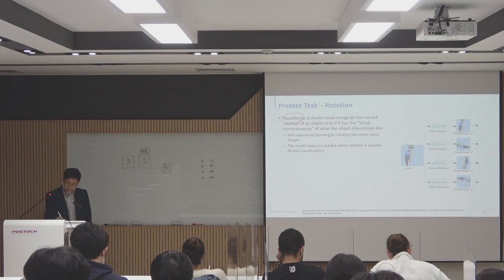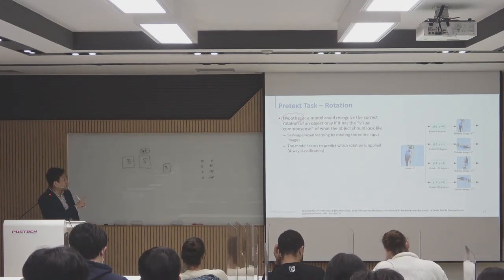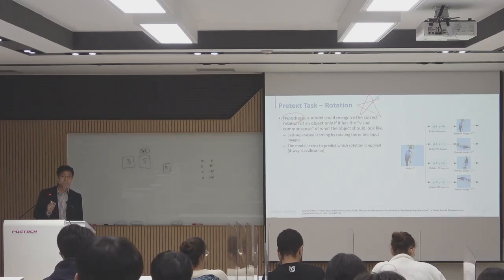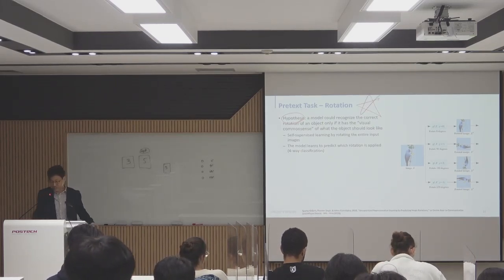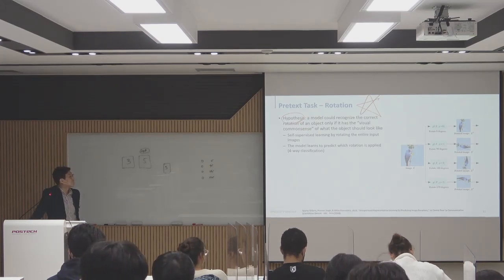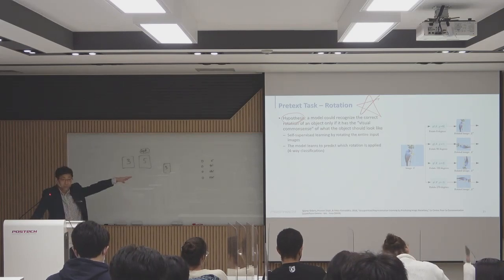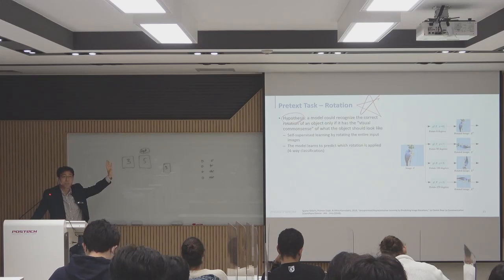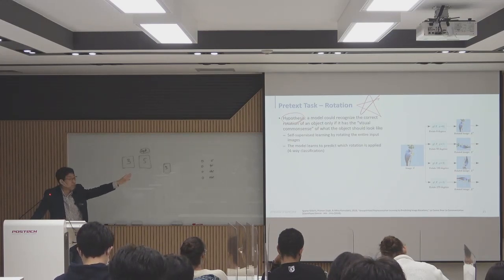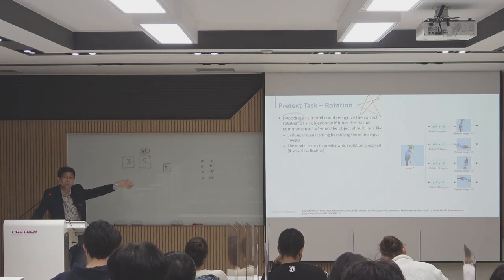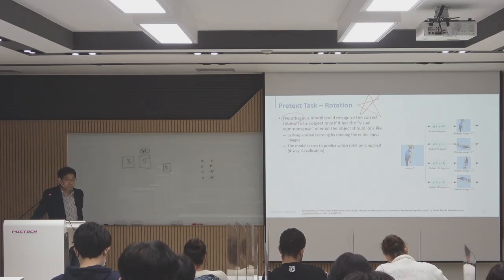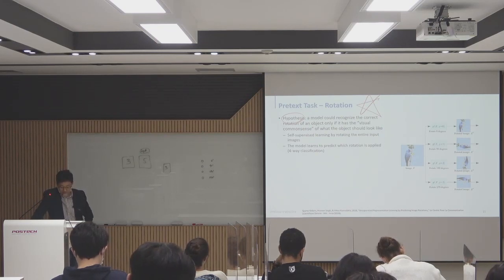You don't have to do this part. This is one of the ideas related to pretext tasks, and I think the idea is brilliant. Here, the only thing that we need is input images. Why? Because I'm going to rotate them. That means I know the corresponding label. So using those labels, we can do a kind of supervised learning. We call it self-supervised learning.